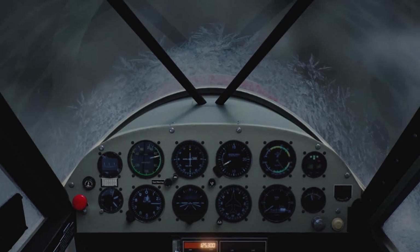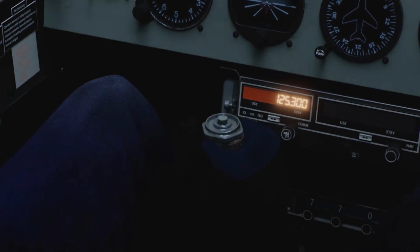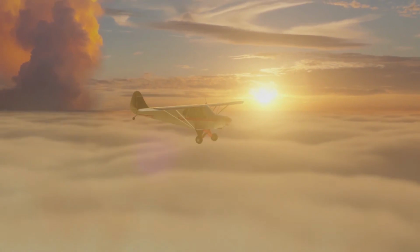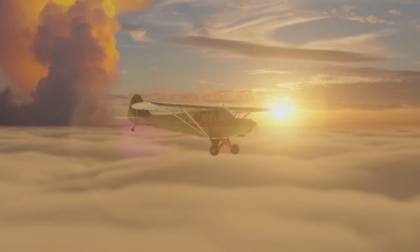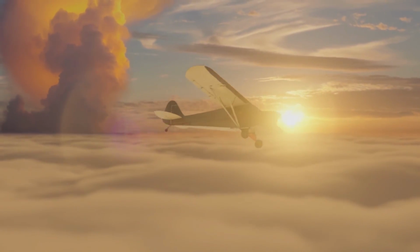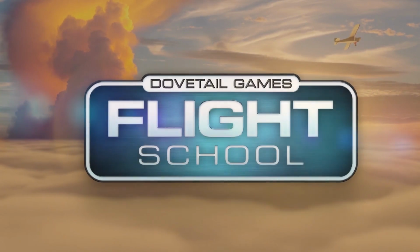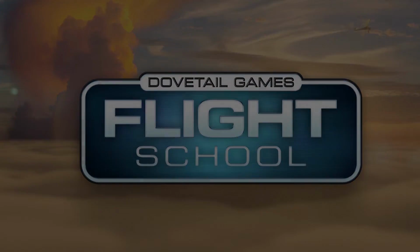Now, Dovetail did recently attend a show, and there is off-monitor footage floating around YouTube showing the sim in action for reals. And to be honest, it looks a little bit like FSX. In fact, it has the same style of mission pointers and hints and all that good stuff as FSX. Dovetail, I was a little concerned with them when they released FSX Steam Edition that they were being very quiet and not sharing anything with the community. They've certainly stepped up this time around.